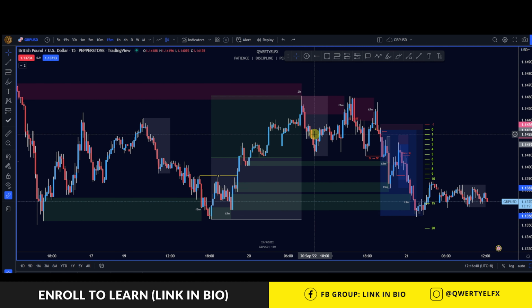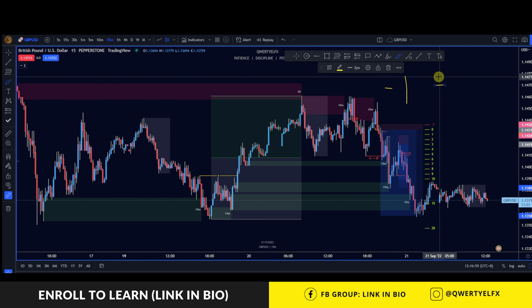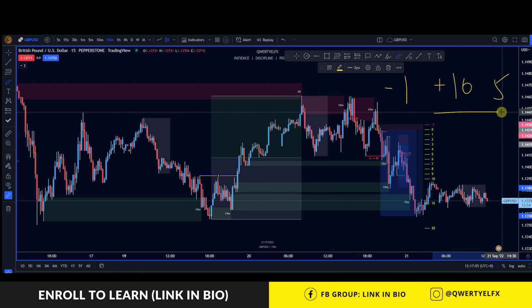So if you guys find that you're usually giving up on your bias, or you're flipping your bias during the day, just have a note at the side of your journal, write down your original plan for the day and then just stick to it. This way, at least from a -1R day, I ended up with 16R and the other trade was 5R. Obviously it was scaled out, so I didn't get the full 21R, but it's still a profitable day at the end of the day.